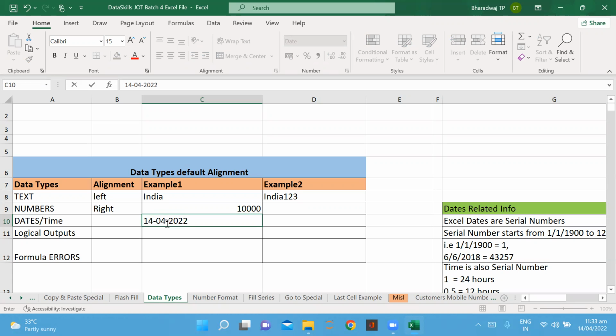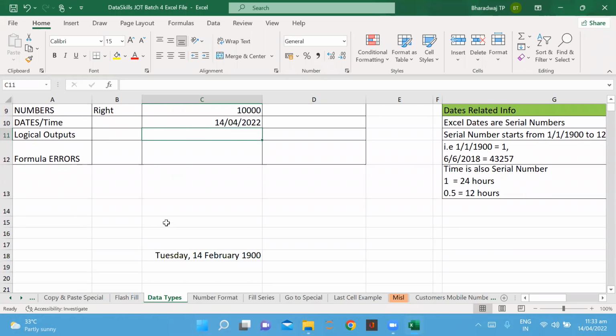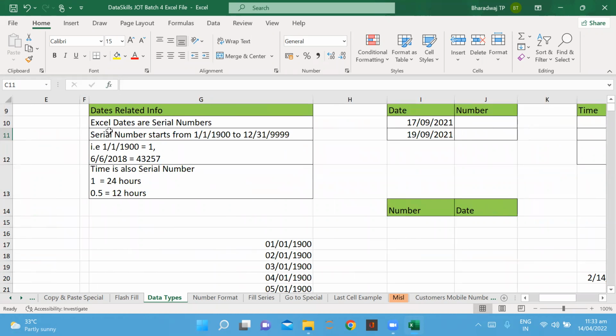Here it is right side. Yes, because dates are also numbers. So I would talk about how dates are numbers. Excel dates are serial numbers.